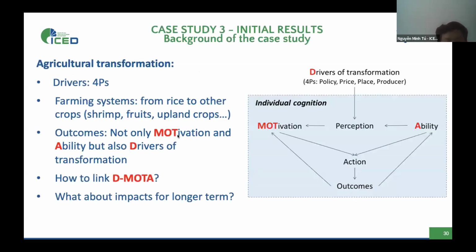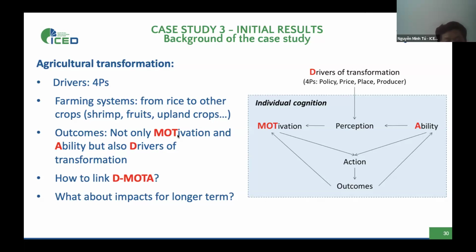I will go quickly through the framework because I think Dr. Bun has already presented it several times to the team. He also wants to improve the MOTA framework by combining it with the 4B. 4B means policy, rights, light, reducer. It is quite similar to the reason why I want to combine the diffusion of innovation and the MOTA framework together. Because for the MOTA framework, we also look at the individual coordination. We focus too much on motivation, perception, ability. But there are also other factors, which we call the drivers of transformation, like policy of the government at national level, rights of the international markets, which involve the social ecological context, and also the producer, like the company involved in the process of adoption, diffusion, and transformation.